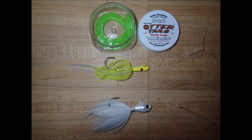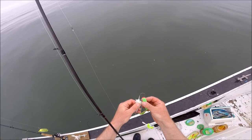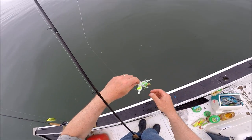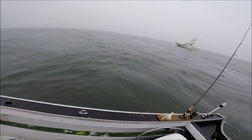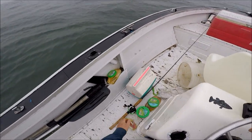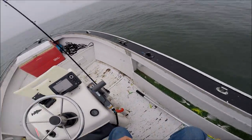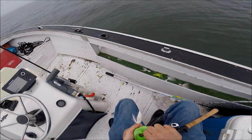At the bottom of the rig is a one-ounce John Skinner S&S Bucktail. Above that is something new for this trip — a Tsunami glass minnow with a silicone skirt. We're going to be using curly long otter tails also. The nice thing about this Tsunami glass minnow is it's got a new longer hook with bait holder barbs. That 6-inch gulp grub went on there and fit beautifully — they designed it that way. The bait holder barbs really keep it on there. This is the second shot I'm getting with this; I tried it on a previous trip and it seemed great, so I'm going to stick with it this trip.